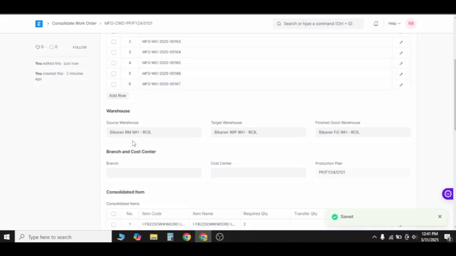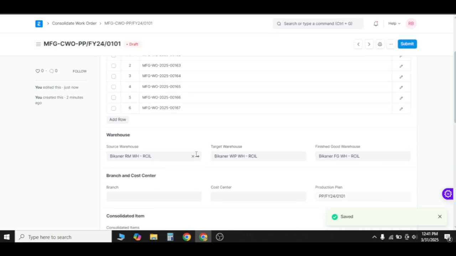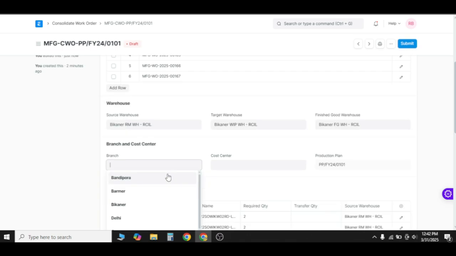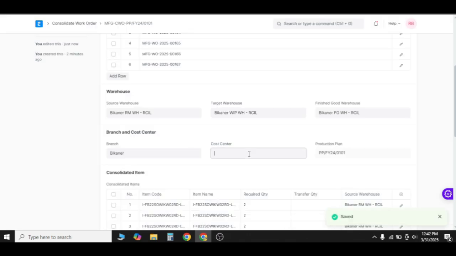These are nothing but the inside work orders. There are three fields that need to be filled before submitting the work order. We are just giving values here, and on submit we fetch those fields to the work order and submit those work orders. So here I'll give the branch, cost center.